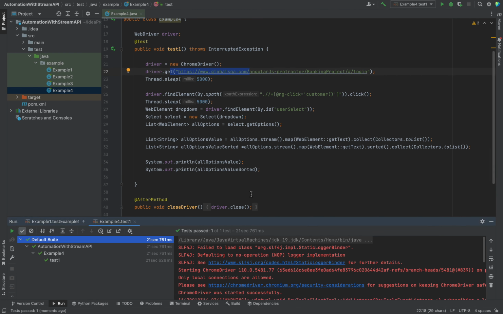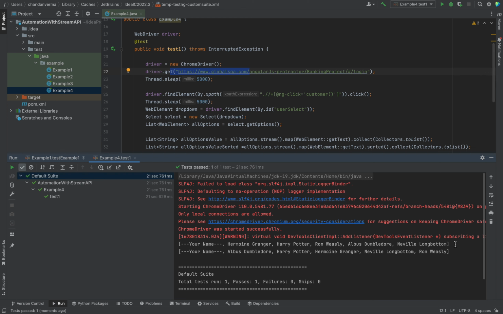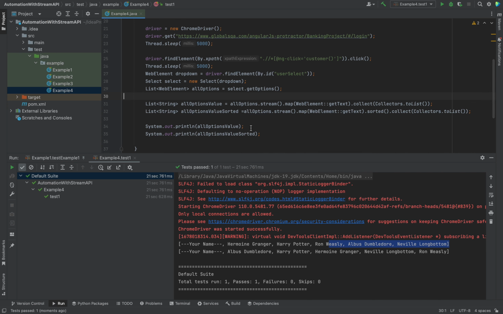Yeah, so now let's see here. This is the default sorting order, right? And this is the ascending alphabetically sorted order, and now you can see both the lists are not the same. It means options are not displayed as per the sorting logic, right?